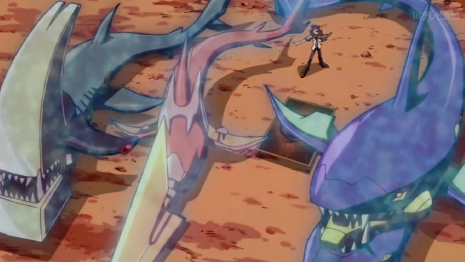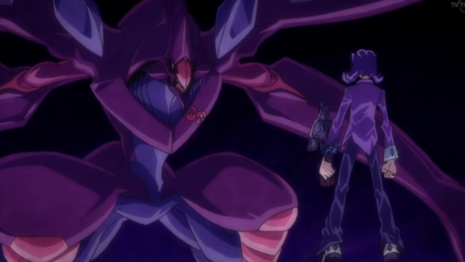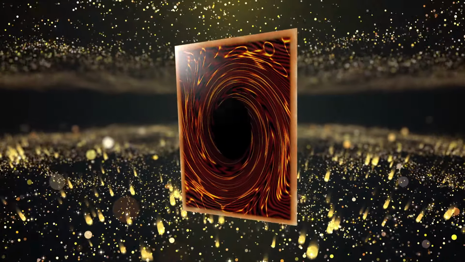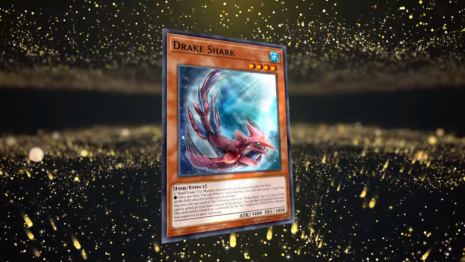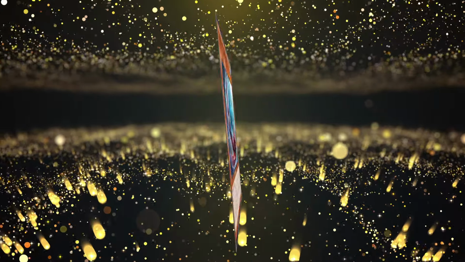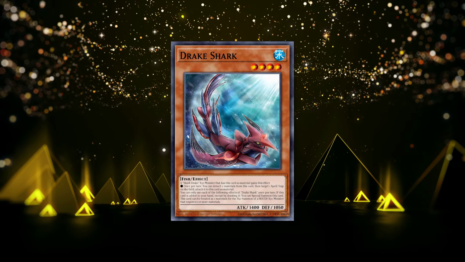I mean, this set is also called Rage of the Abyss, so Mermails can't be the only Water archetype that gets support. We're actually getting some new support for the Shark archetype, the Xyz Rank 4 spam deck. Yep, they're actually getting a Pot of Desires-style monster in the form of Drake Shark. This card has the effect where you can reveal it if you add it to your hand, except by drawing it, to special summon it, just like Poplar. This card is really cool because you can actually substitute it as two bodies for any Water Xyz monster that requires three or more materials, so a lot of cool shenanigans that it can actually pull off.